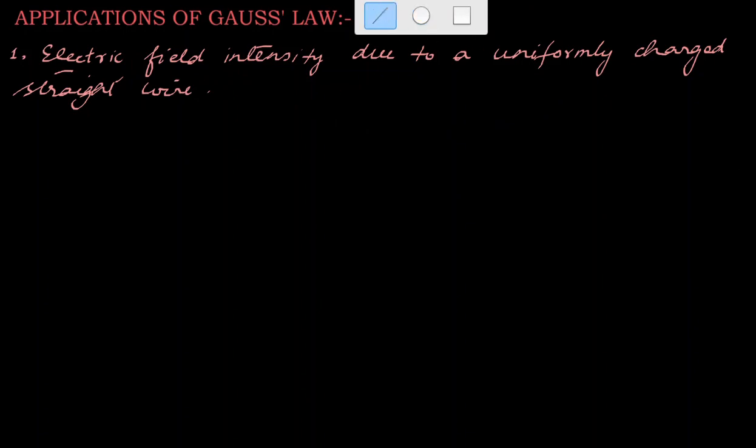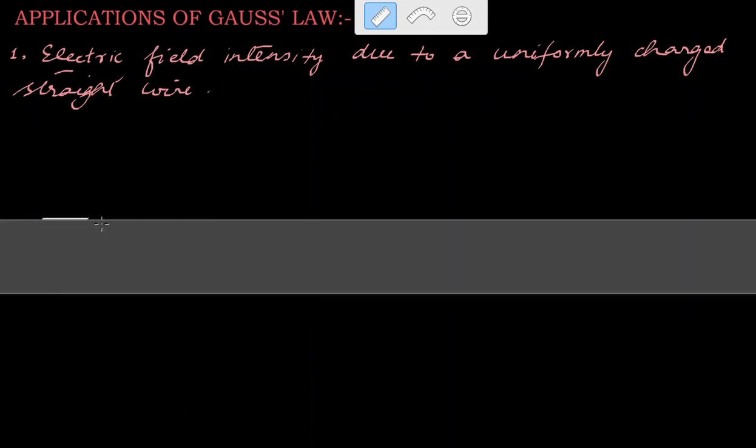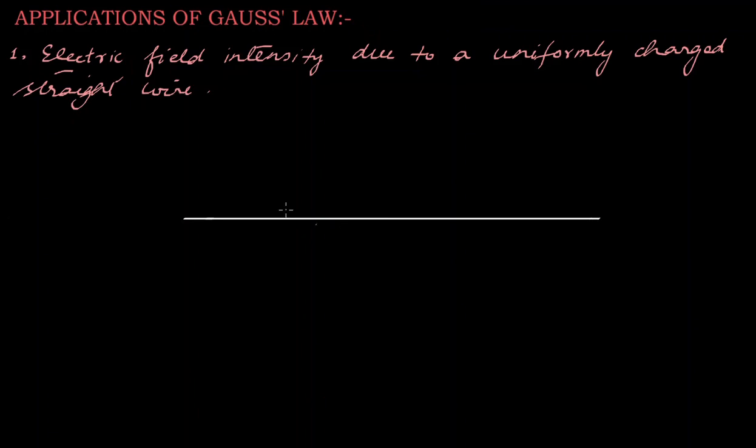Okay, so imagine you have a wire. Let me take, let's say, a white color. All right, let's say you have a wire like this. Let's say this is the wire. Okay, let me draw it a little bit in the middle. Let's say this is an infinitely long, straight, charged wire, and this wire has got positive charges on its surface all along the length of the wire.